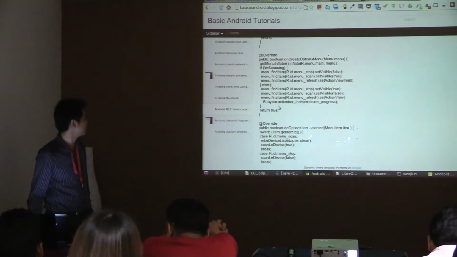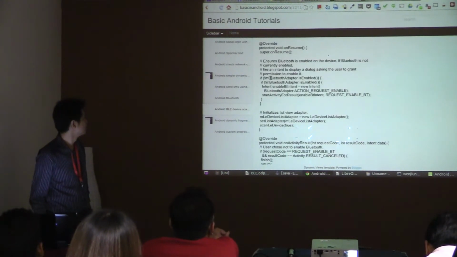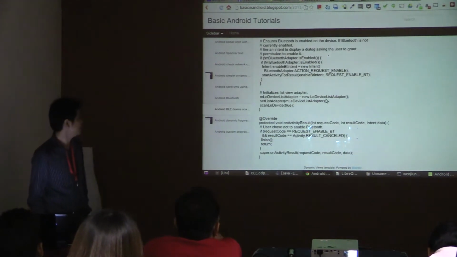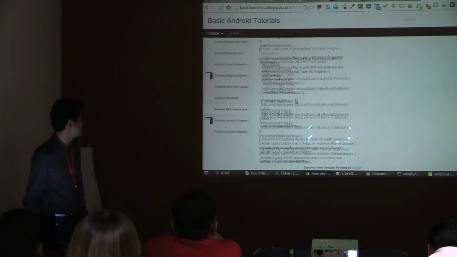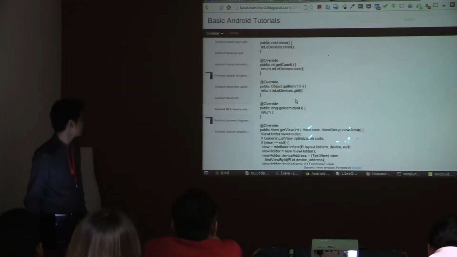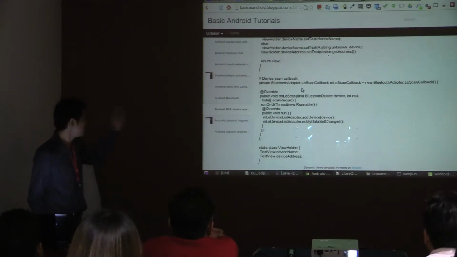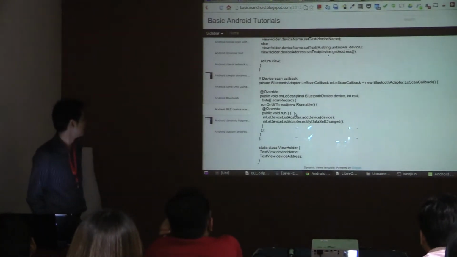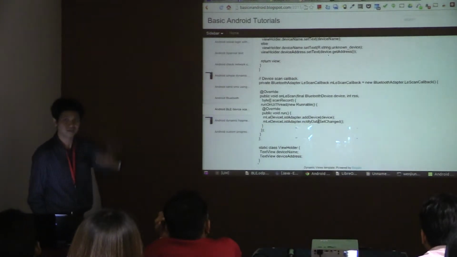After that, I think he creates a button that when you click, it starts to scan. Right, it's here. Start to scan. He creates a list to store it. So when you start to scan, you wait for the callback on LE scan. On LE scan callback is here, which means when you scan, he also runs on your thread, same like you. He actually adds the device to the list and then makes the list refresh.